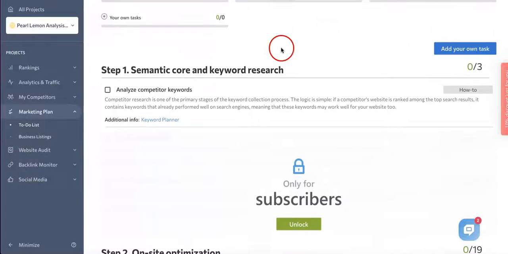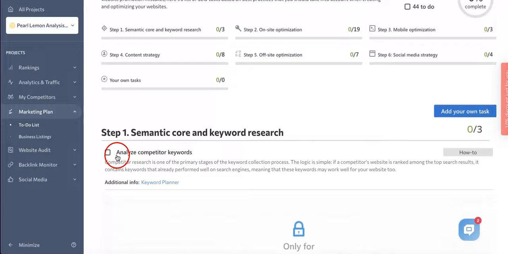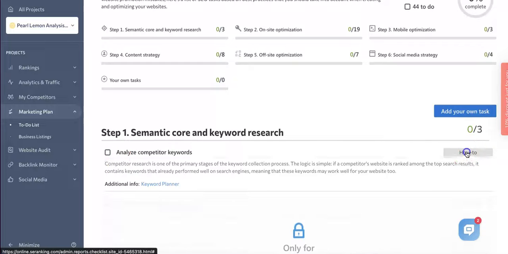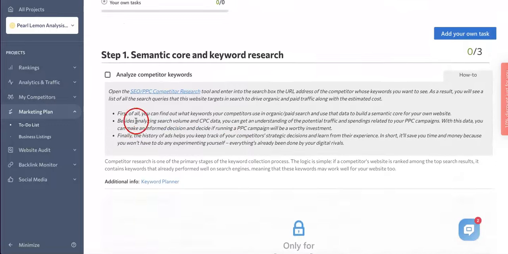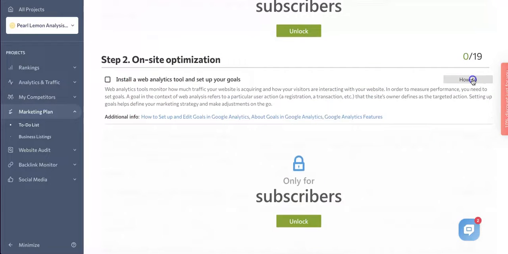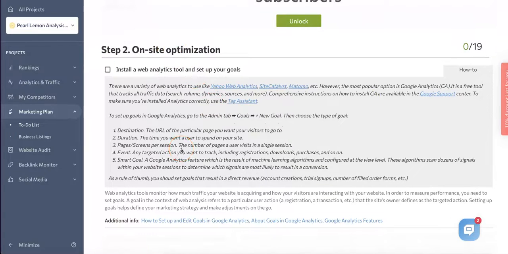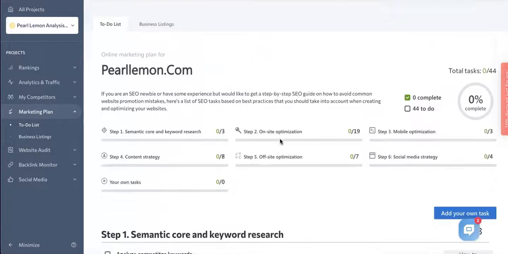So, the first thing you can do obviously is actually access these steps one by one, and you can even tick when you've actually done them. There's also a how-to button over here to access the details on how to complete the step. The same goes for each step following. So even for step number 2, it'll open up, so it'll show you how to complete each step to then enhance your SEO.